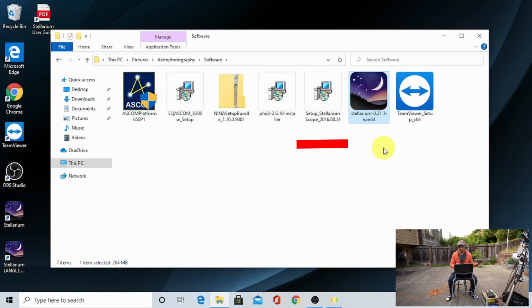So it really depends on which version you have. Supposedly the latest version of Stellarium has this feature built in, but I couldn't get it to work, so I had to download Stellarium Scope.